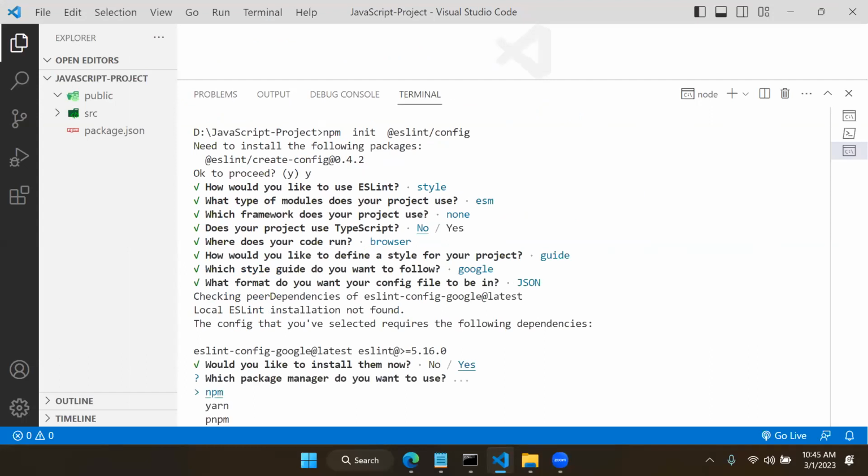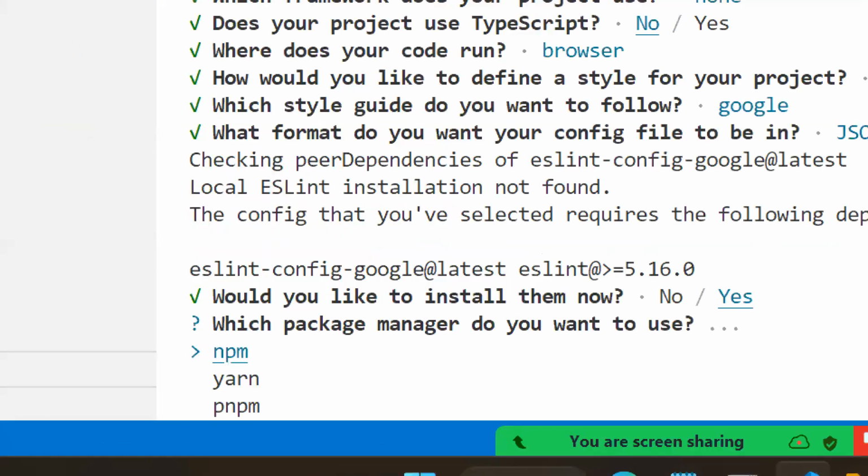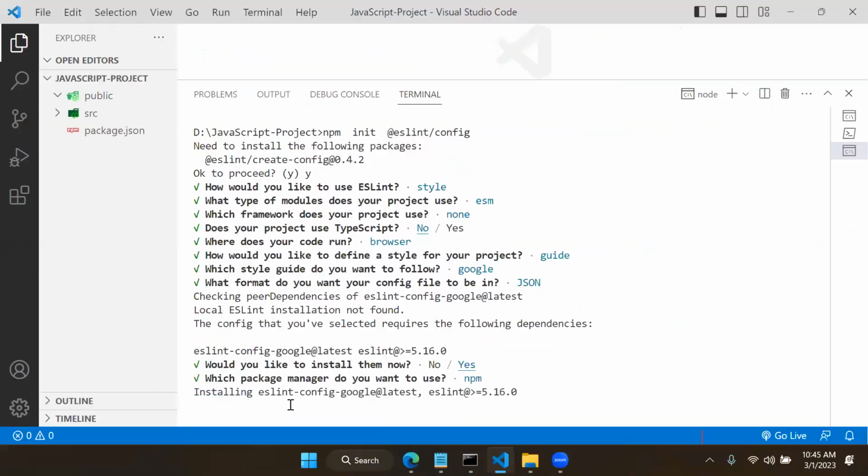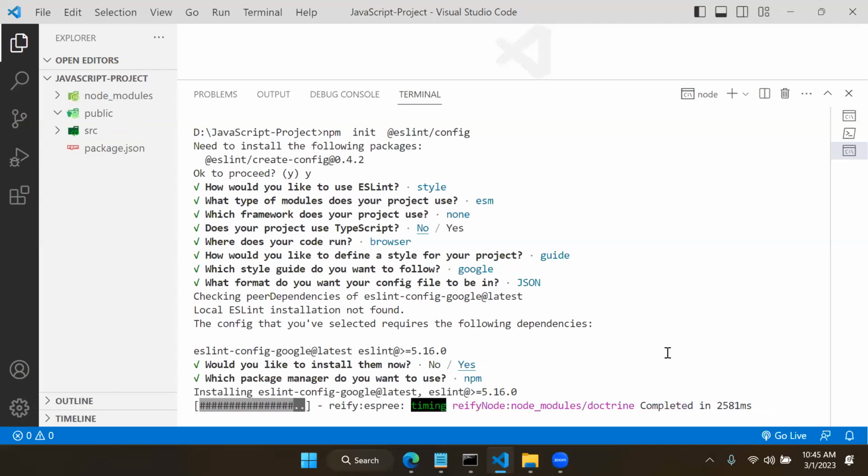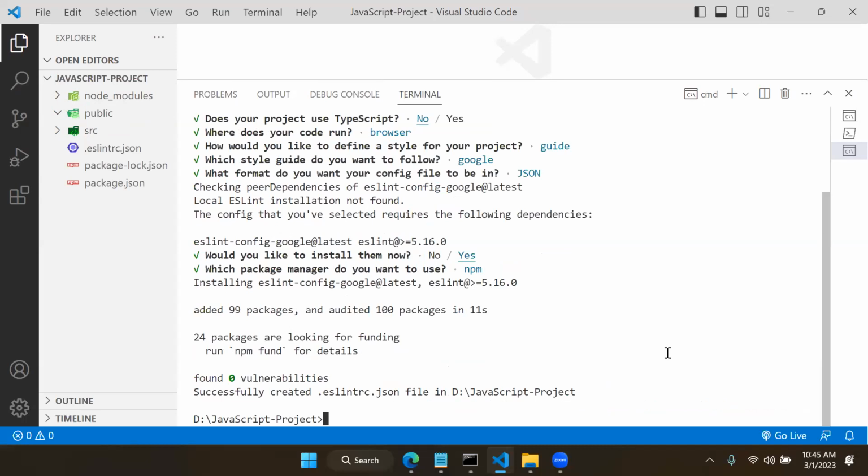And which package manager are you using? We know npm is the package manager. That is all very important. If you don't have a package manager, answering these questions will be difficult. You can't handle this.